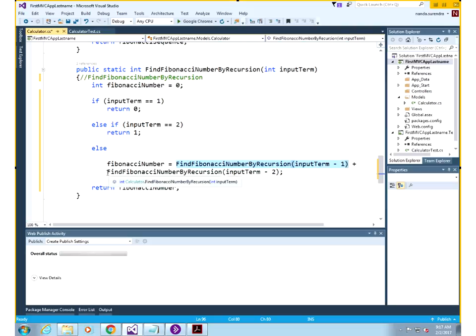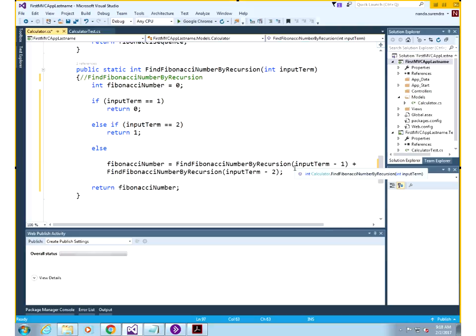The fifth term, and this is finding the fourth term, right? So basically we are using this very simple logic that the nth term is the n minus 1 plus the n minus 2 term.